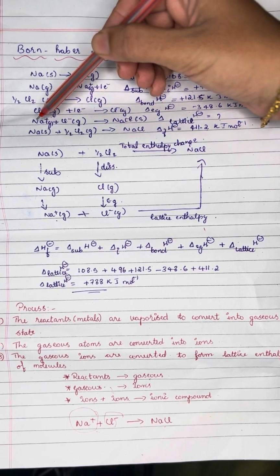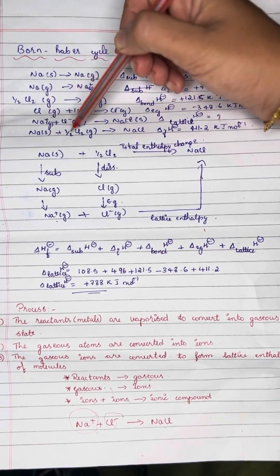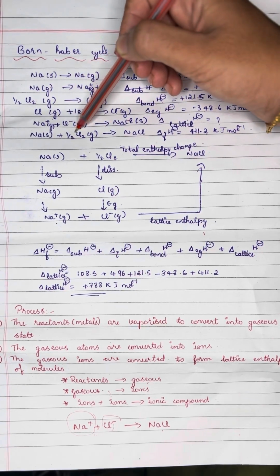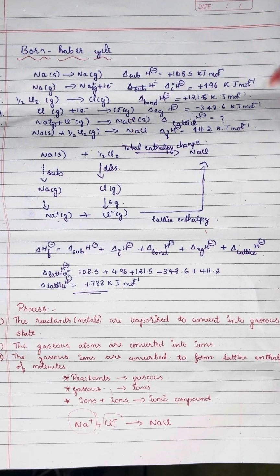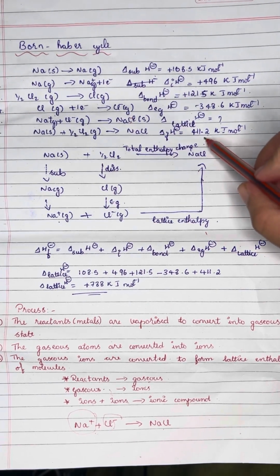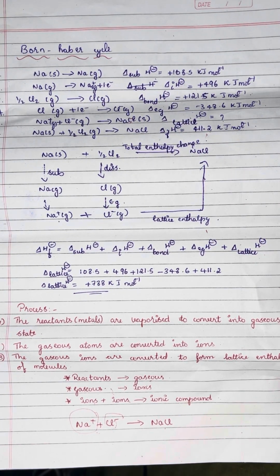That is the final step, and after that we'll be just combining the raw materials. So the raw material of Na, solid Na, will be combining with the raw material of Cl, that is half Cl2 in the gaseous state, to form NaCl, and the enthalpy of formation was found to be minus 411.2 kilojoule per mole. So this is what you have to write in the Born Haber cycle. When it is asked in the exam, you have to draw all these equations, and after that draw this Born Haber cycle. You have to represent it diagrammatically. It is very easy and simple.